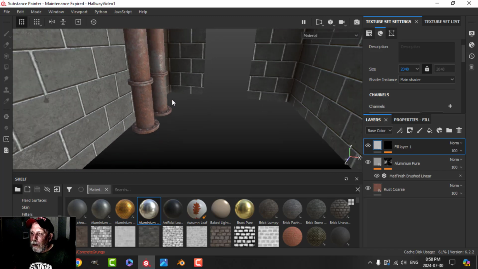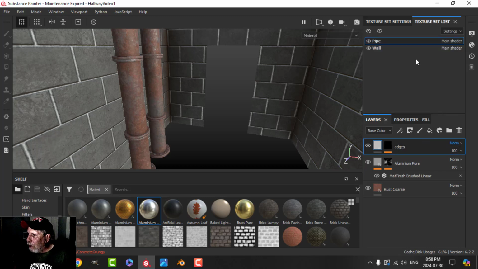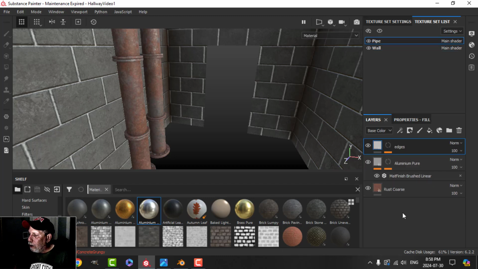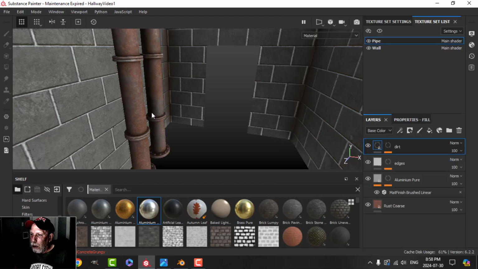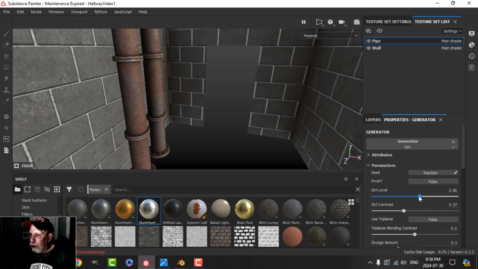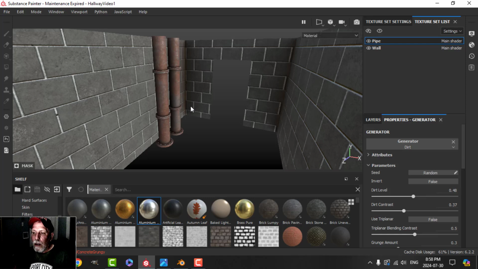Okay. One thing I haven't added to this is edges. Really, I should be doing this. I'm going to come back to the wall, and I'm going to steal this dirt. I'm going to take that dirt layer, copy that layer, and just paste it on top there, and then just go in and adjust as necessary. I do want some of that dirt going into the crevices, and it gives that shadowy kind of a look. All right, and all that stuff I may adjust a little bit down the road.